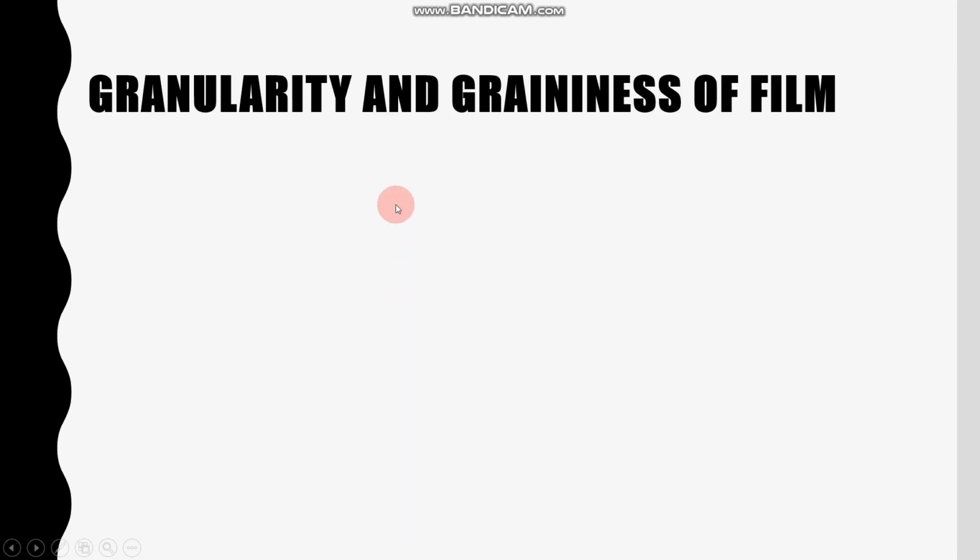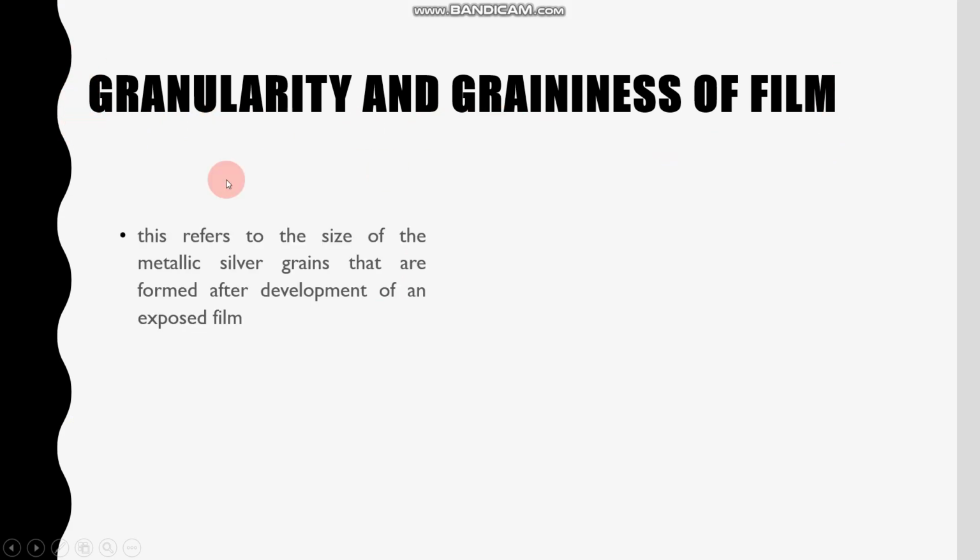Okay, the last property is the granularity and graininess of the film. So this refers to the size of the metallic silver grains that are formed after development of unexposed film. So take note of that. Pinapatungkulan natin dito or yung pinag-uusapan na natin is the metallic silver na na-produce natin during the developing process. So si silver halide crystals is nag-react na kay developing chemical natin.